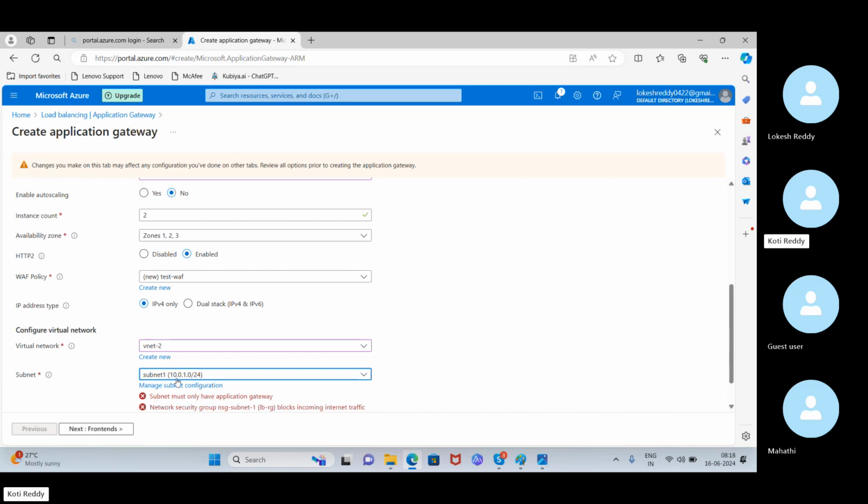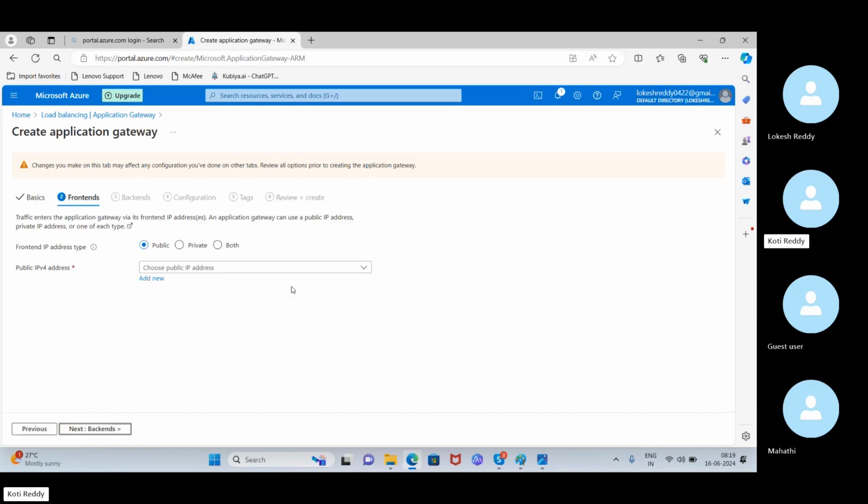This subnet has virtual machine 1 and virtual machine 2 we have created, right? So that is the reason for this application gateway you need to give a dedicated subnet. We don't have any other resources inside the subnet. We have never used the subnet before. It requires a fresh subnet.